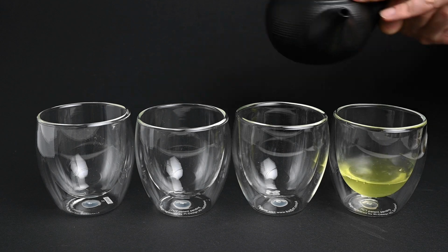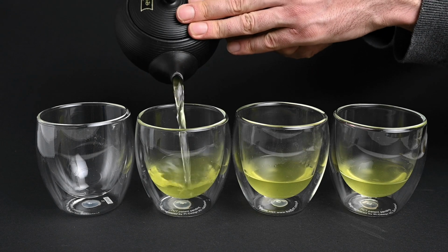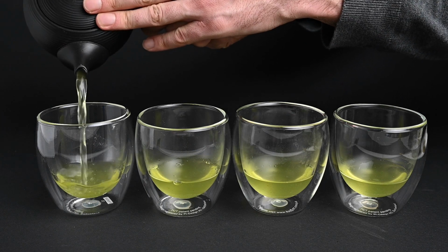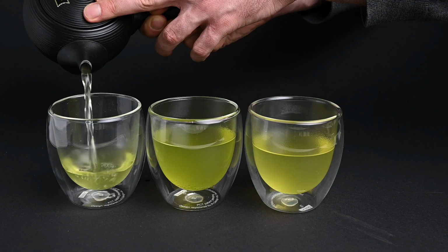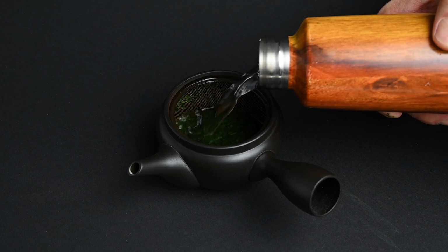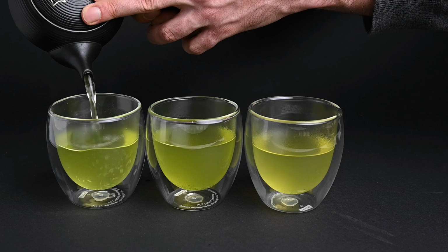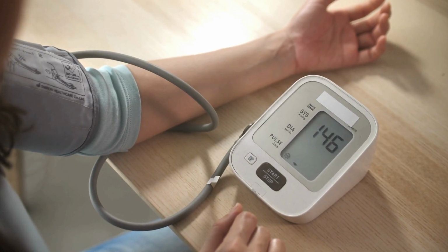So how much tea should you drink? Drinking 2 to 3 cups of green tea per day is generally recognized as healthy. If you want to take advantage of the green tea cholesterol benefits, you can stay within this range without going too much over. By the way, 2 to 3 cups means 2 to 3 servings of green tea. You can reinfuse the leaves multiple times to get more cups of tea without extracting much more of the caffeine. If you were to drink more of this, you may end up with caffeine concerns.